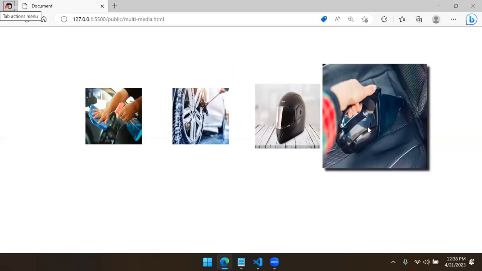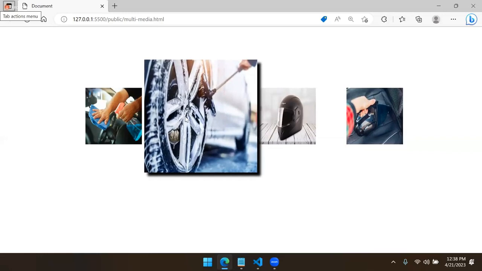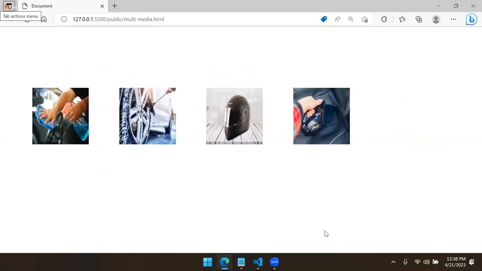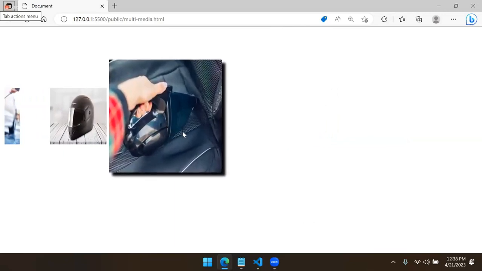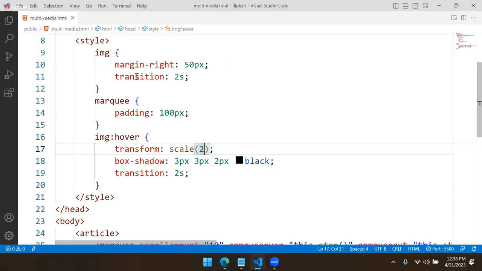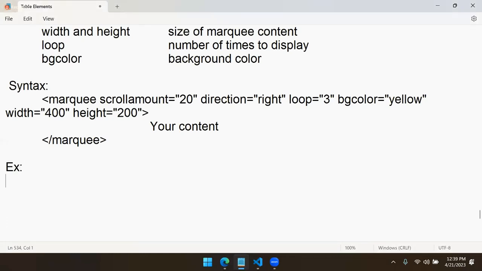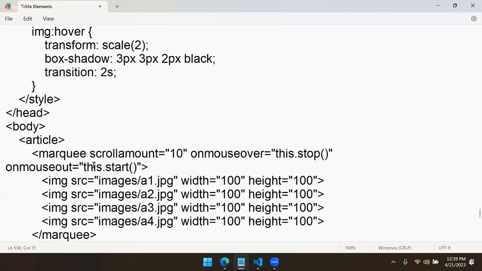You move the mouse onto them, that will zoom the image and display it. And when you move the mouse outside, then it starts scrolling. This we can simply control by using this. Later you will learn about these transitions. Don't worry about these transforms. As of now, you can just adjust the width and height, right? But I just gave a simple example here for the marquee. You can try. These are marquee related options.